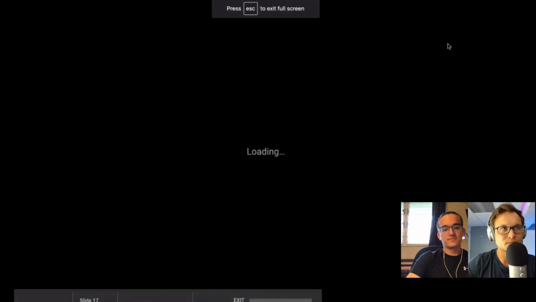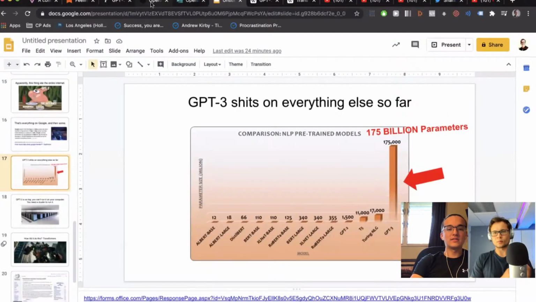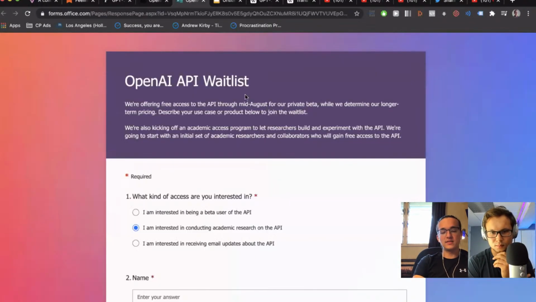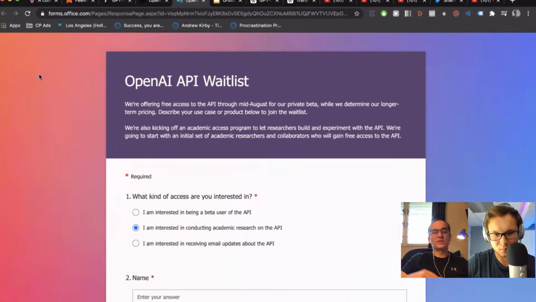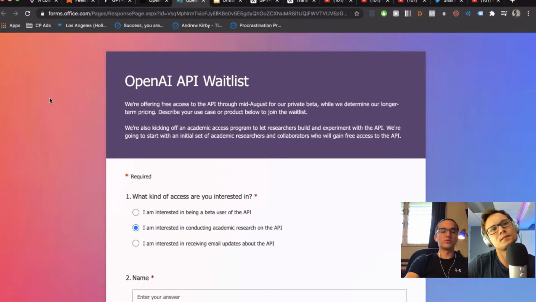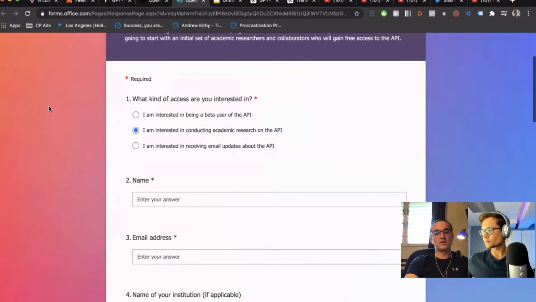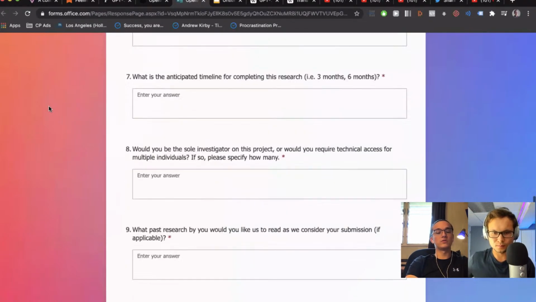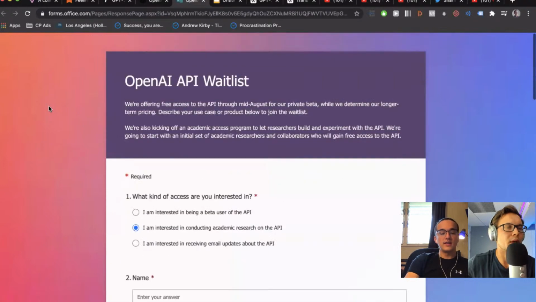Vivek asked. I mean, you're gonna have to apply to the waitlist. So look here, go to the OpenAI API website, and then you're gonna want to request access. Click this link, and it'll take you to the waitlist. Because they're running this and there's a lot of number crunching, they have limited resources, and they only want good people. They don't want malicious people or hackers getting into it. So you have to get on the waitlist, get approved, and then at that point, maybe you can do research. But until then, it's probably going to be many months before it's public, or maybe even years. Nobody knows.